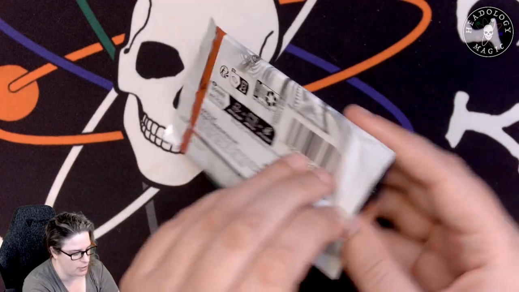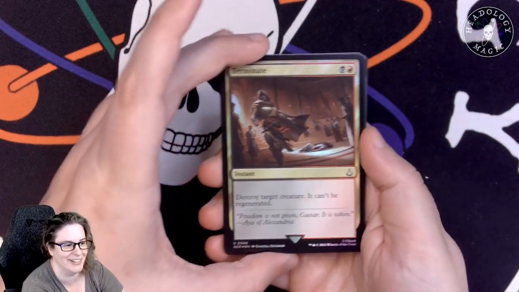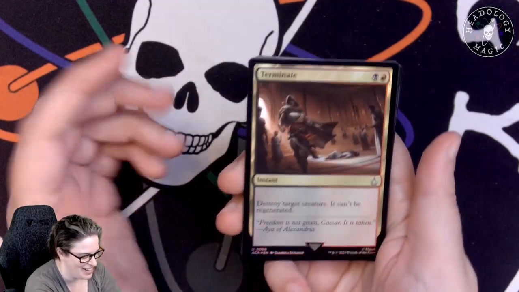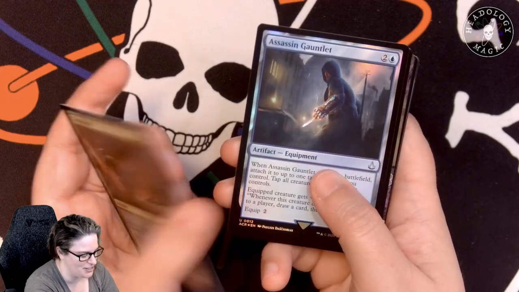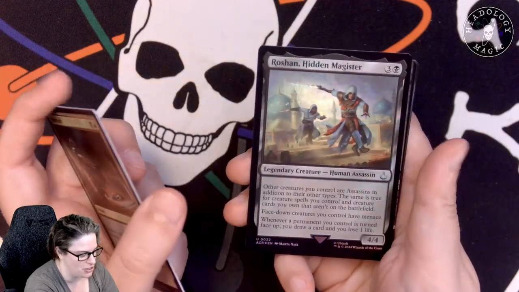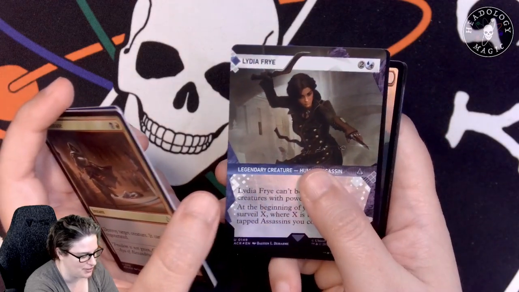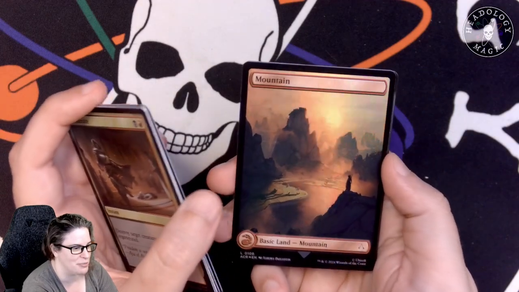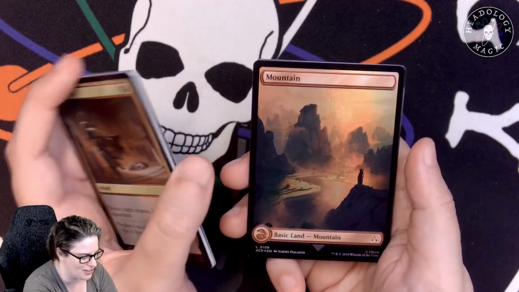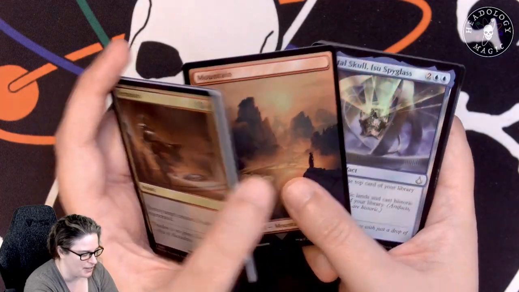All right, what we got here? Final pack. Here we go. Let me know if this has been underwhelming, overwhelming, whelming. Let's see what we say. There's a Terminate. Assassin Gauntlet, sorry. Roshan, Lydia Frye. Alternate art. Etched foil Become Anonymous. I don't know how big this set is, but we're seeing all the same cards over and over again, just in different printings sometimes. All right, Moonton. I don't think this set's very big.